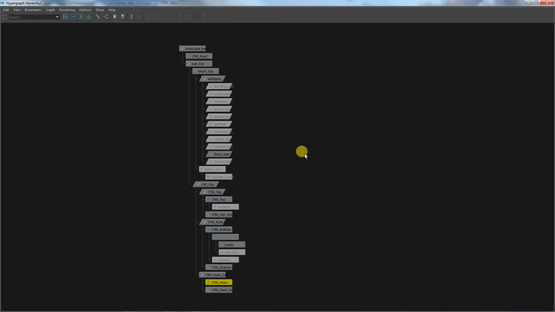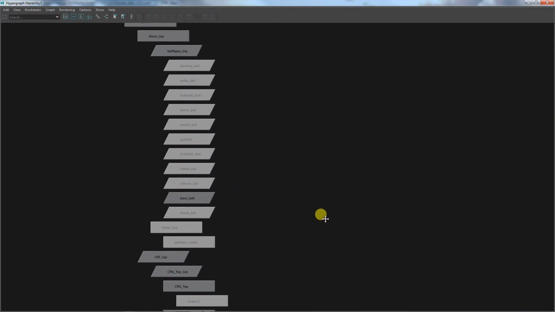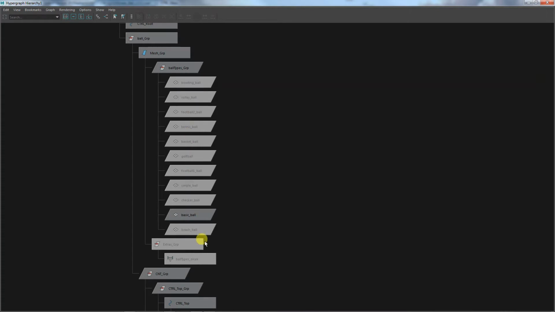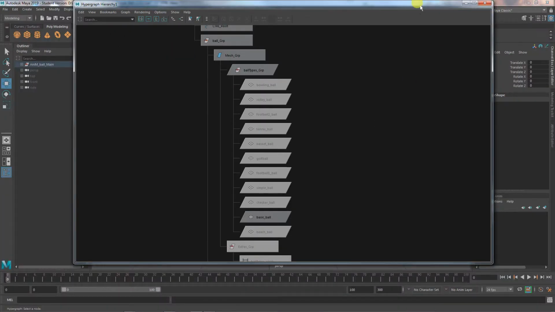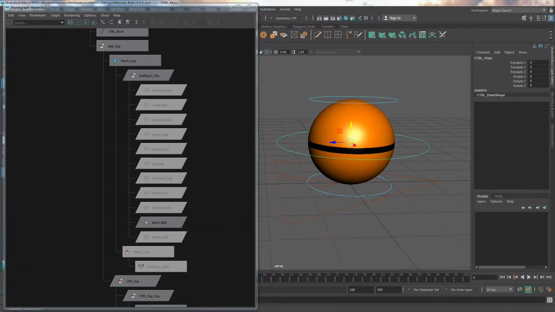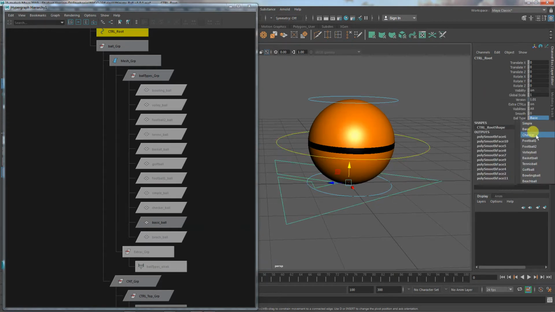And part of this is that you can see all of these. Give me one second. There we go, I'm just reordering my screen so that it would be easy to see the hypergraph and what's going on here. Some of these nodes are just these different balls. Technically, each of those pieces of geometry is a different piece. Each of these choices is a completely different piece of geometry.